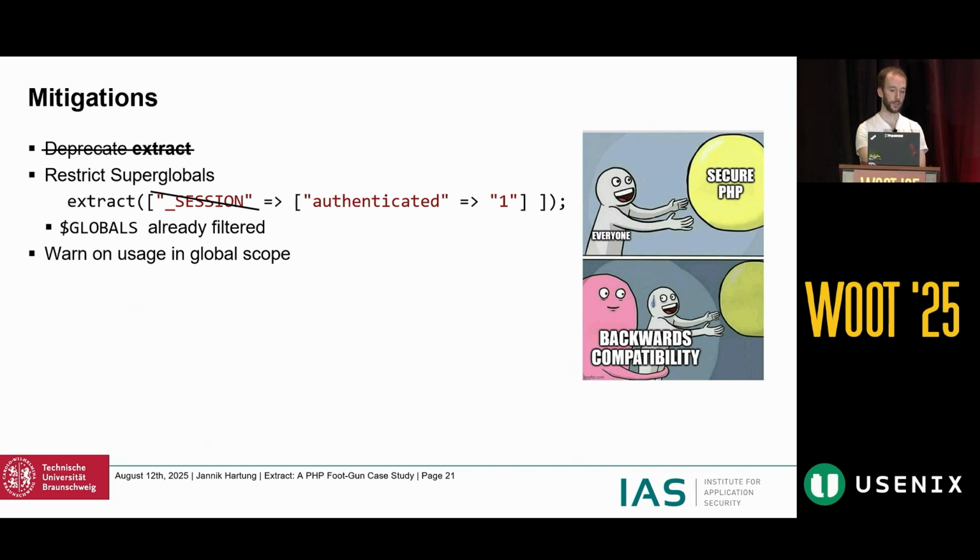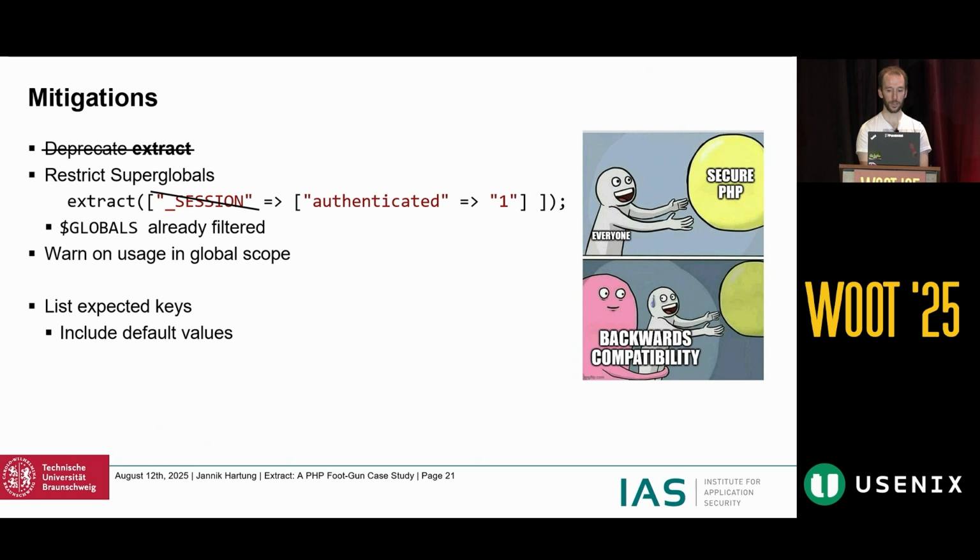And interestingly, the GLOBALS variable, which is just available everywhere and you can put stuff in there, is already filtered, so you can't replace that one. But all the other global variables, like server, session, get, post, are not. So that looks like an oversight, and maybe the same reasoning can be used to add the other super global variables to this filter too. We proposed this to the developers, and they weren't declining it right away, so maybe it goes their way, but it's not in any form where they actually changed the language yet.